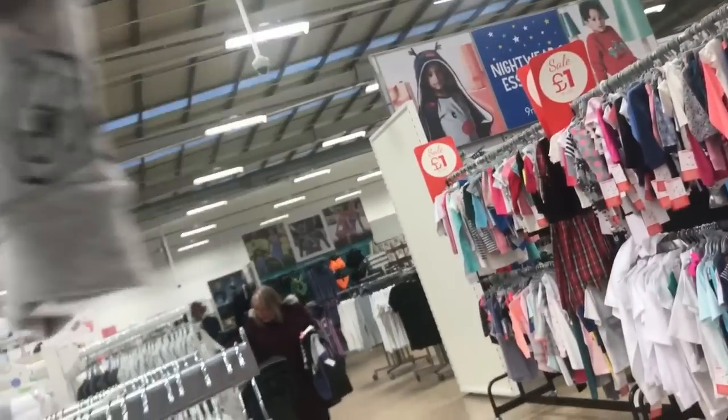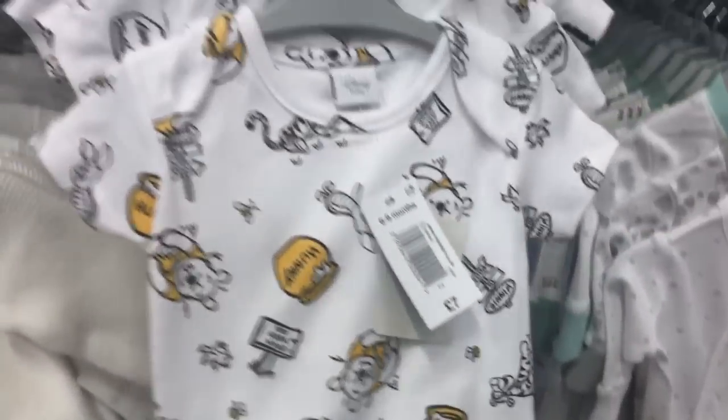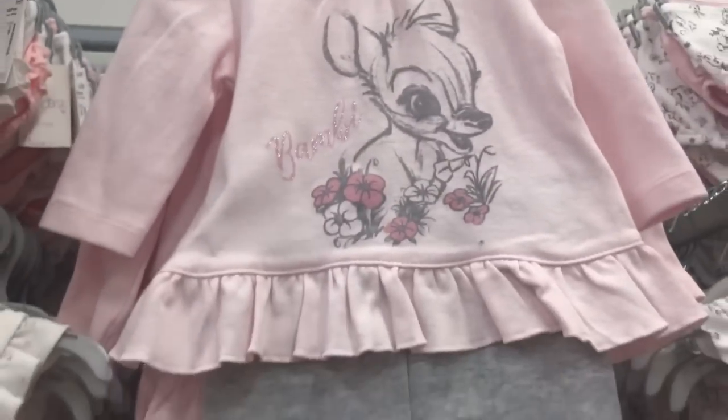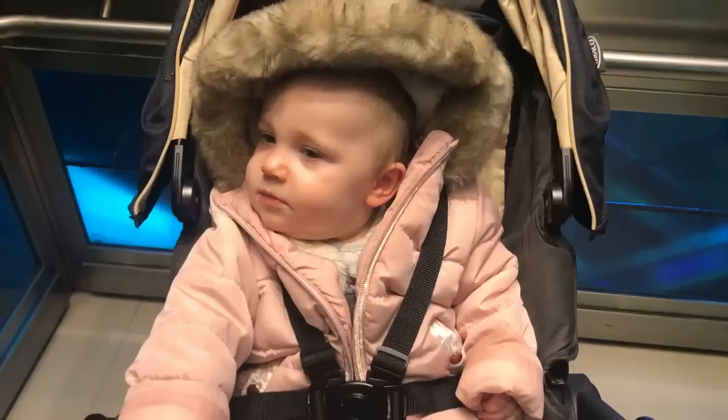I was just showing Mum because I thought it was really really cool. This little set also comes with some matching pants as well. They had these little bodysuits which were nice, and they had a Tigger sleep suit — that one was £6, that's pretty good. They also had this little Tigger set which I thought was really nice, I think that was £8 or £9. They had a cute little Bambi outfit for girls, and a cute little Bambi sleep suit for girls as well for £6.